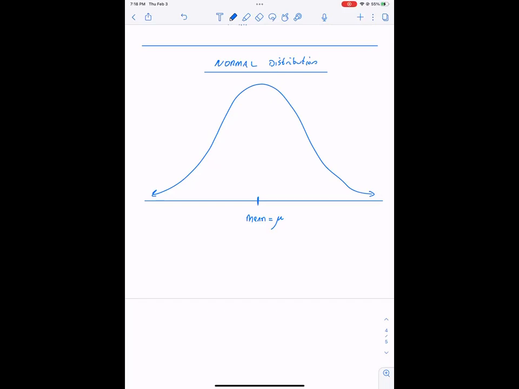I don't know the average height of every American. I will never know the average height. If I tried to get out there and actually compute the average height of every American by literally asking every American what their height is, by the time I'm done, half of them will be dead, and I'll have a whole new slew of Americans to ask. There's no way I can ask every American. The best I can do is take a sample. The sample mean is X bar. I'm going to use the sample mean to guess what the actual mean is, mu, but I will never know the actual mean mu.